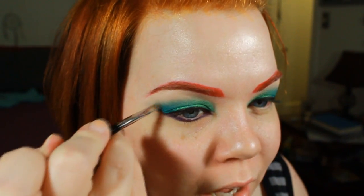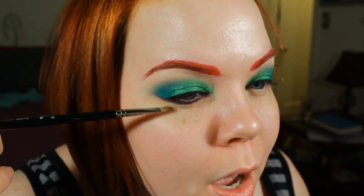Then I'm going to take this inner corner shader from Sigma, and I'm just going to blend this outer edge out so that it starts to come out kind of cleaned up, and give it a little bit more of a clean line.